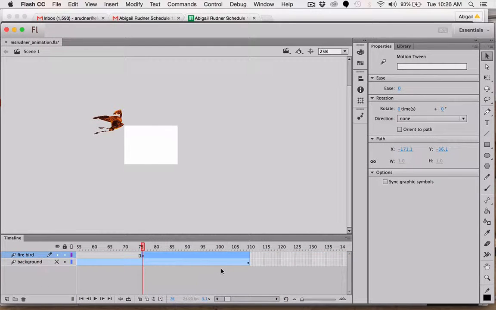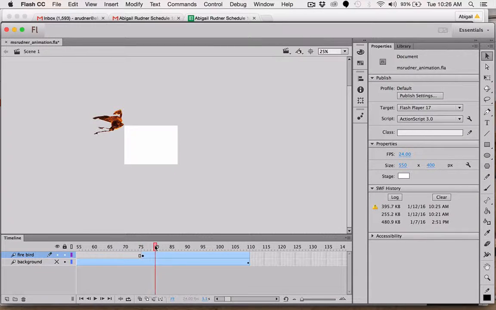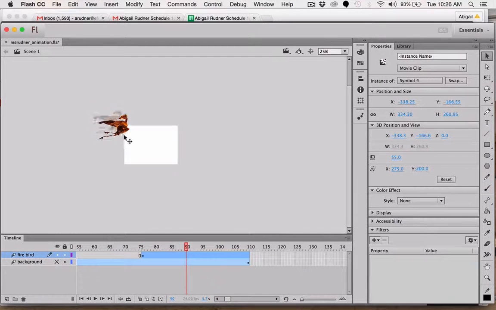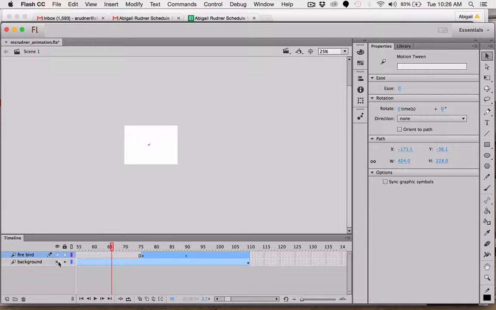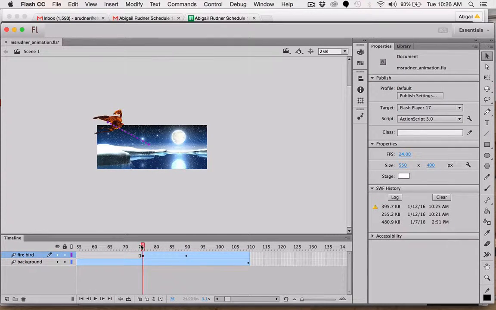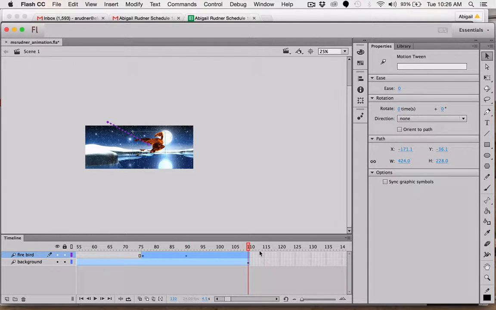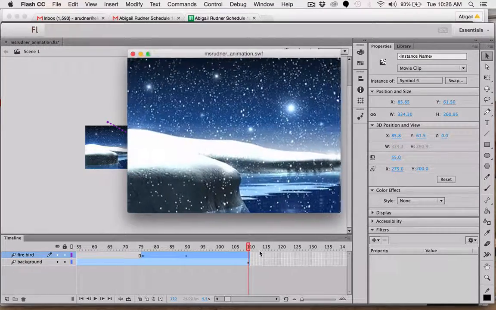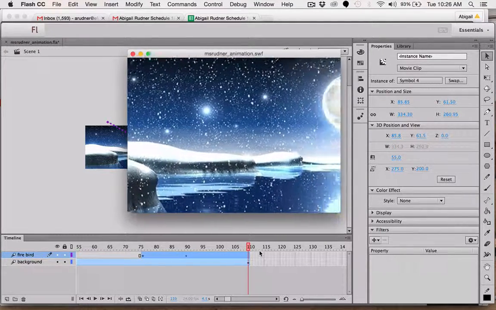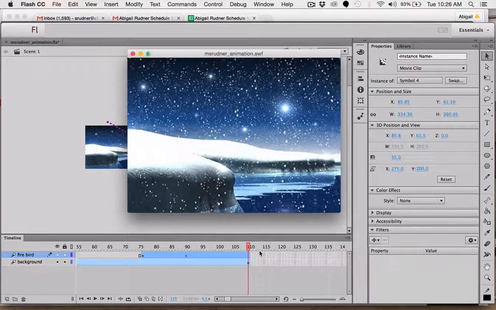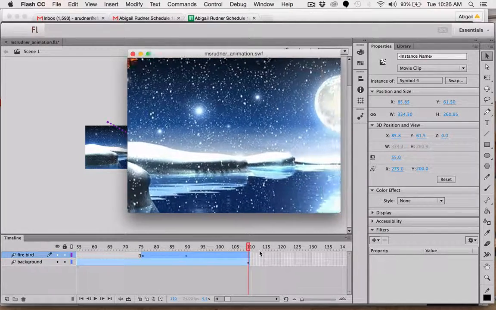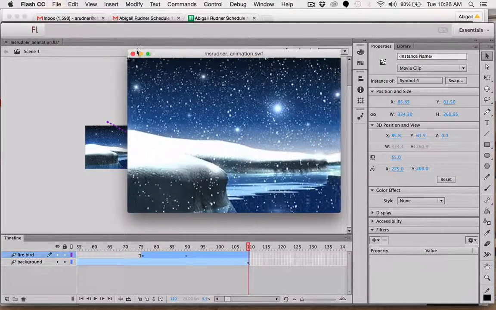Now I'm going to move down the animation here, and I'm going to move the playhead again, and then move the object. Here is where the motion tween really is. This Firebird does not start until 3 seconds in. The playhead is showing the background, and then the Firebird flies in and stops right there. All right, so I'll show you what that looks like so far. All right, so there's my background moving a little bit fast, and the bird flies in. Okay, so that is the first step to getting your object in the stage.